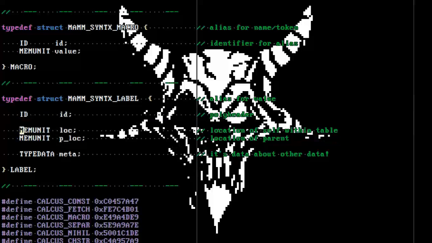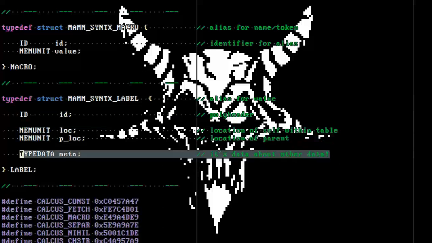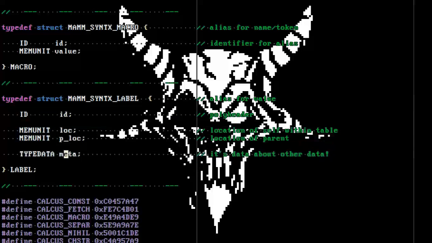Then you have the location, which is the location of this thing within the table, and the location of a parent. I don't remember exactly what the parent was, but it doesn't matter. It also has meta, not like Facebook, but like metadata, data about data.